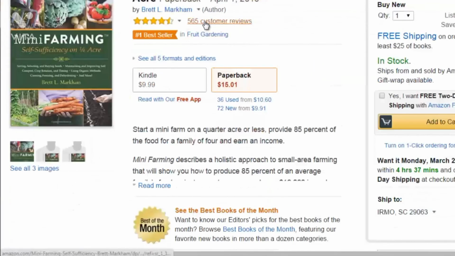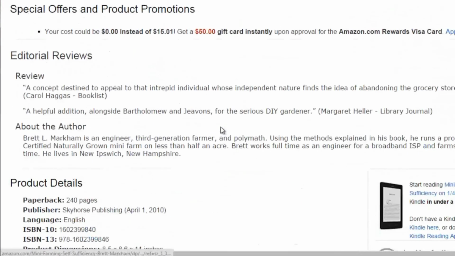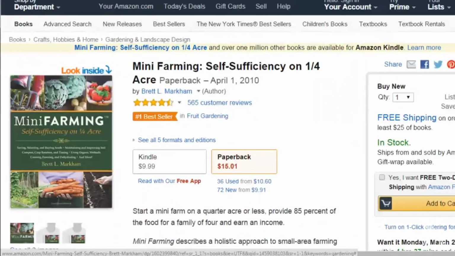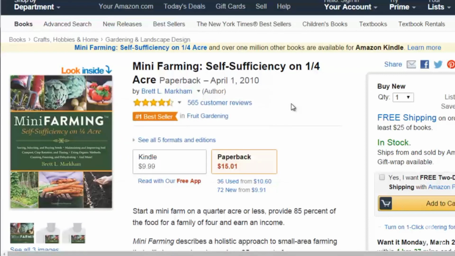And of course, I can go through here. I can look at the customer reviews. And generally speaking, what I try to look for is consistent patterns in what people are saying, the positives, and what people are saying they like, what they're saying that they dislike, and everything in between. So I look for patterns because patterns generally tell me that there's something consistent. And if there's something that is consistent, then that tells me that it might be worth looking into.